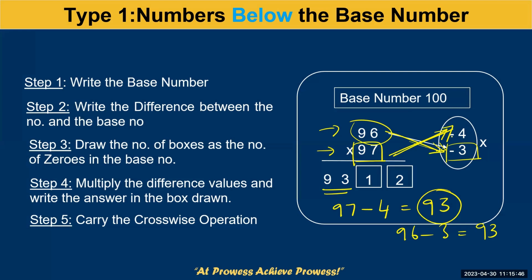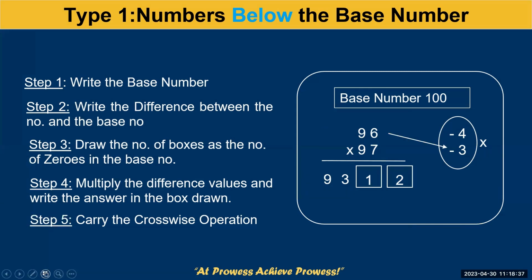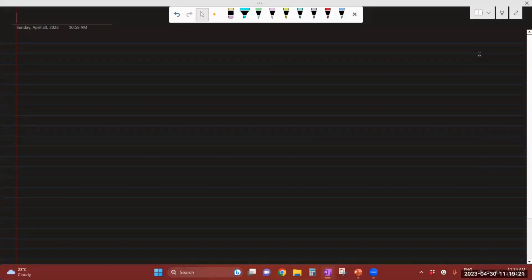Now, you just write down these steps in your notebook. We'll be doing some more examples. So now I'm giving you time to copy these steps in your notebook. So copy it fast. Ma'am, just a second. Okay, no problem. Everyone finished? Yes, ma'am. Okay. So now you have written the steps of your method. Let us solve some examples.